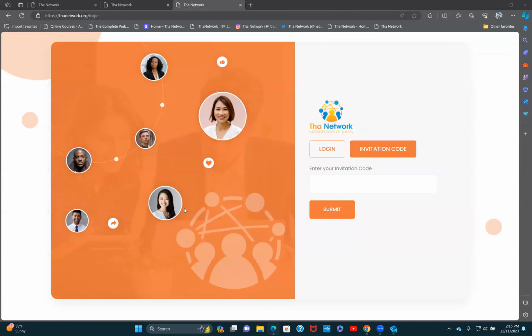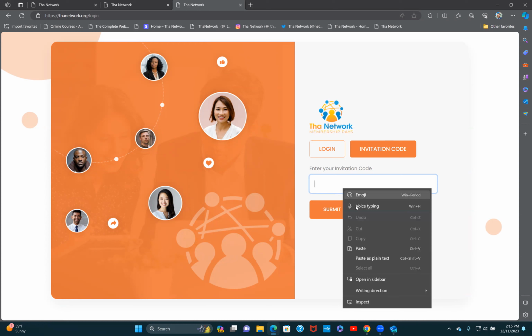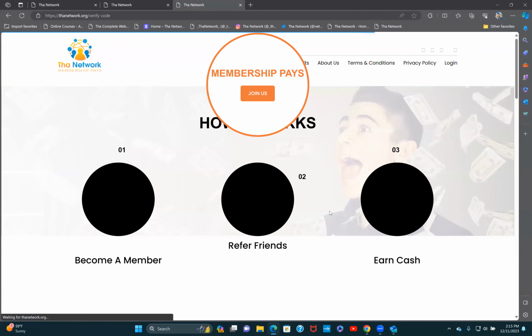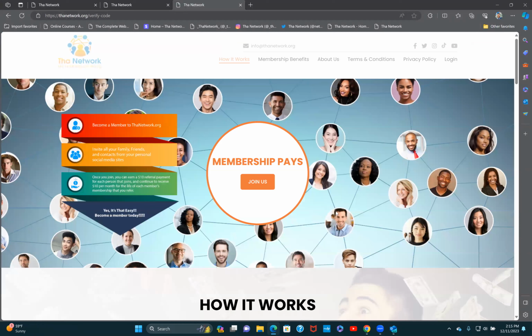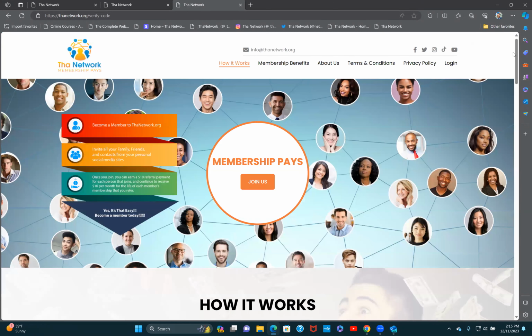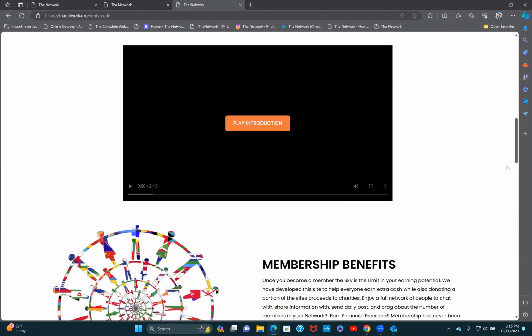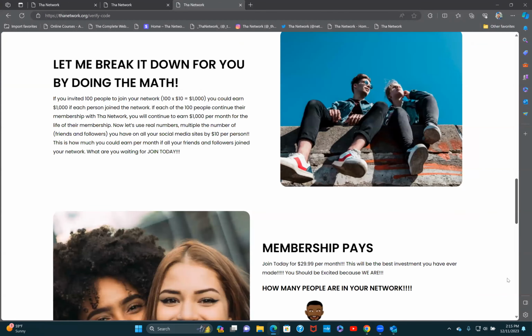to the website. And once we go back to the website, remember we had already selected invitation code. So now we'll actually place that invitation code here in this box. Once we've placed that invitation code into the box, now we'll press submit. Once we press submit, as you can see, we are back on the introduction page. Same exact page, just a different way of getting there.